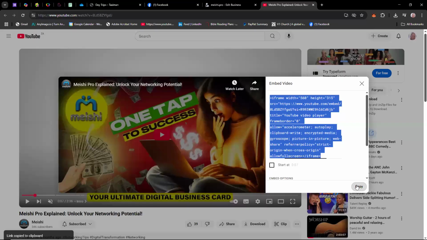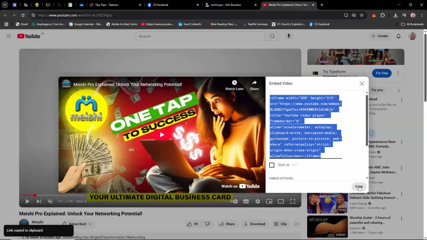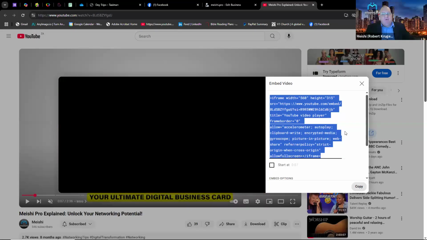Sorry, Robert. Can you maybe just tell the guys what the iframe code is? The iframe code is embedded code. Look, you get two codes on YouTube. This is your URL, so in other words, you can just paste it into your web browser, and the video will display. The iframe code actually embeds it into the app. So in other words, it becomes part of the app. So that's how the iframe code comes in.